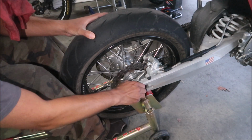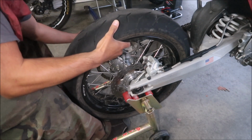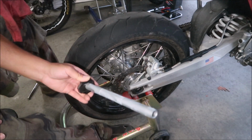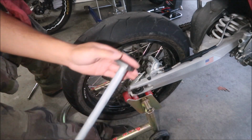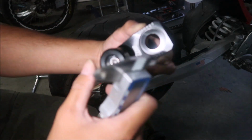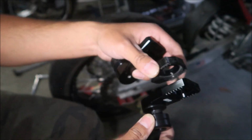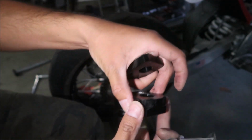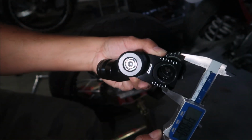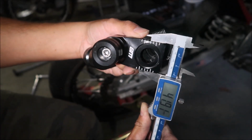I'm just gonna leave the wheel hanging there. There's the axle right there, and then there's the block. I got the stock adjuster blocks out for the Redshift, and it's right here. I've just got it over this one. As you can see, they're pretty much the same size. Let's take a measurement here. We got pretty much 42mm right there.